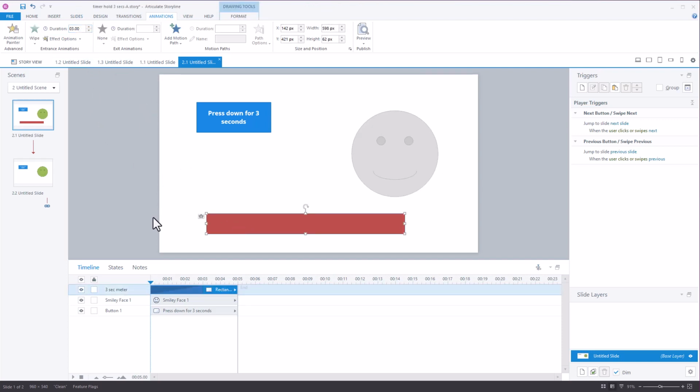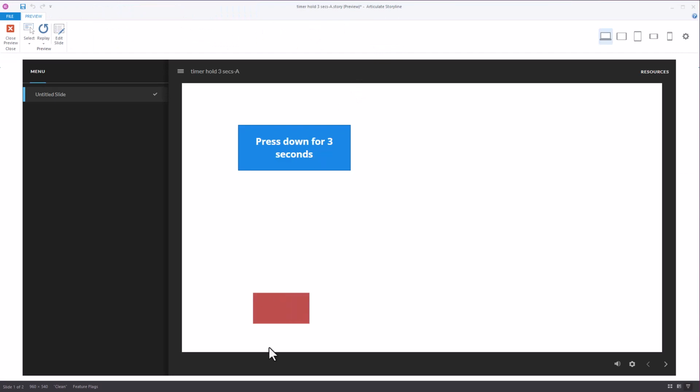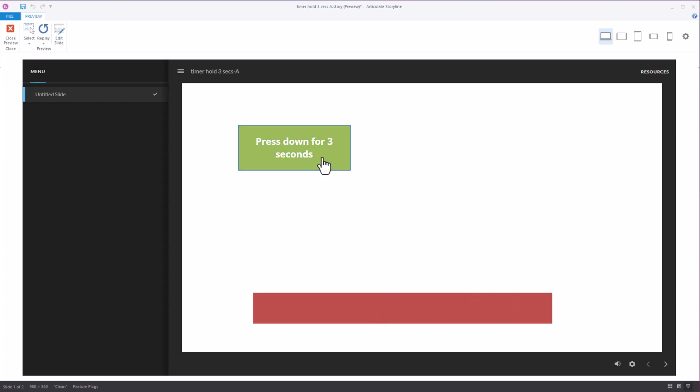Okay, 3 seconds. So what's going to happen is when this object comes on the screen, which we see right now at the beginning of the timeline, that's going to trigger the entrance animation, and it's going to last 3 seconds. So we've got two things. We've got this 3-second entrance animation. Once this animation is complete, we know it took 3 seconds, then we can trigger something. We want to control that animation with this using that down state, right? So click down. When you're holding it down, we want the entrance animation to go. If you release it, we don't want the entrance animation to complete.